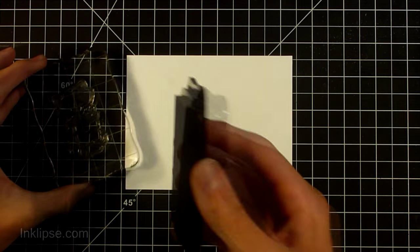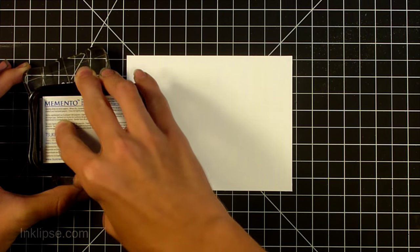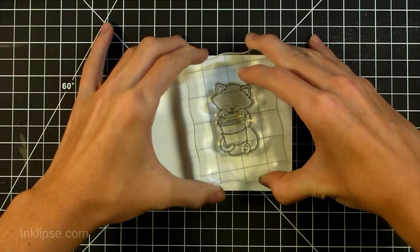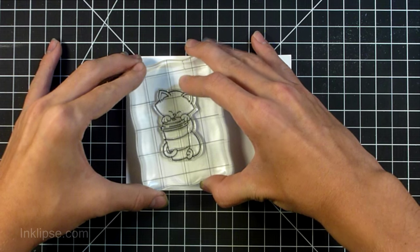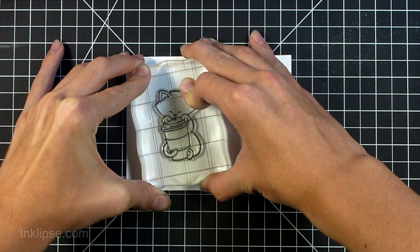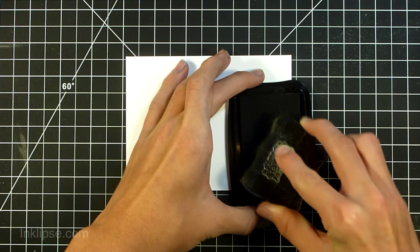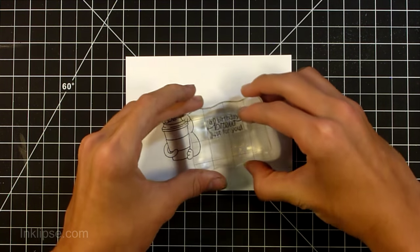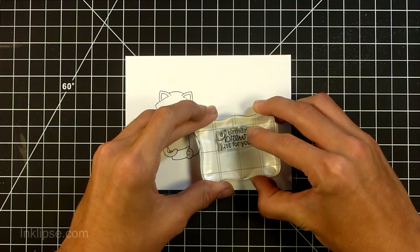So I'm starting out with a piece of 110-pound white cardstock so that we can do some Copic coloring today, and I'm going to be stamping that little image of Newton holding that coffee mug there. And I'm stamping this in Memento Tuxedo black ink so that we can do some Copic coloring later without it bleeding. I'm stamping this on the left side of my panel of cardstock here, and I'm going to put Newton at a little tilt too to add some detail in there. I'm also going to be stamping the sentiment on the right side that says a birthday brew just for you, which I think is an awesome sentiment.